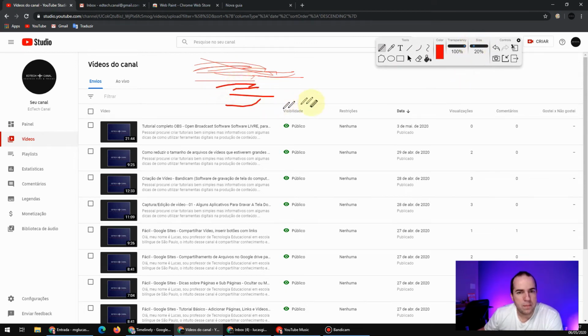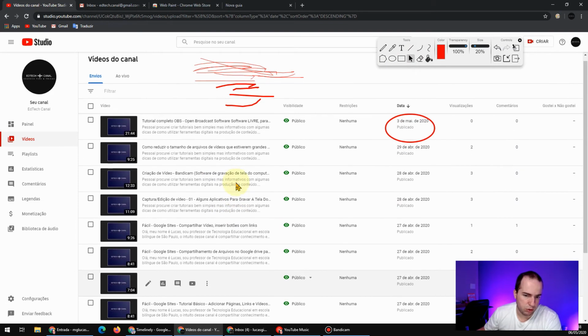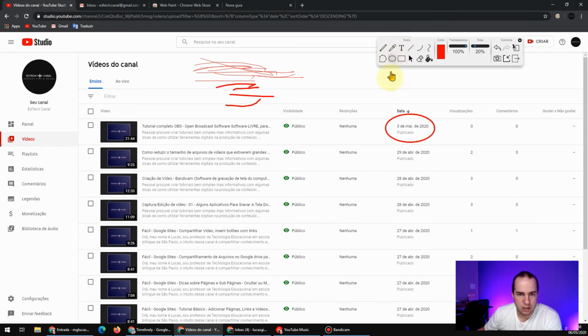Now it's bigger. You can also draw shapes. Imagine that you want to show your student, or whoever, the date on this screen here. You can just mark it and speak over it, explaining what you're doing. But when you select the tool, it's important that you are on the screen that you actually want to mark, because once I clicked, I cannot go anywhere else. If I go, it closes. What you can do, of course, is click here, navigate, scroll down, etc., and then go back, get whatever you want and mark something else.